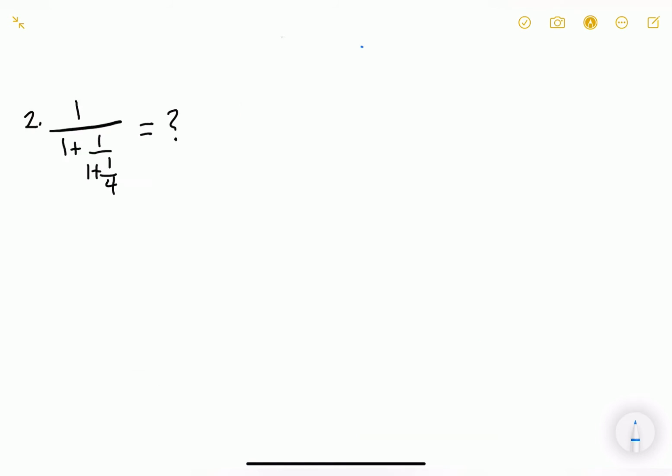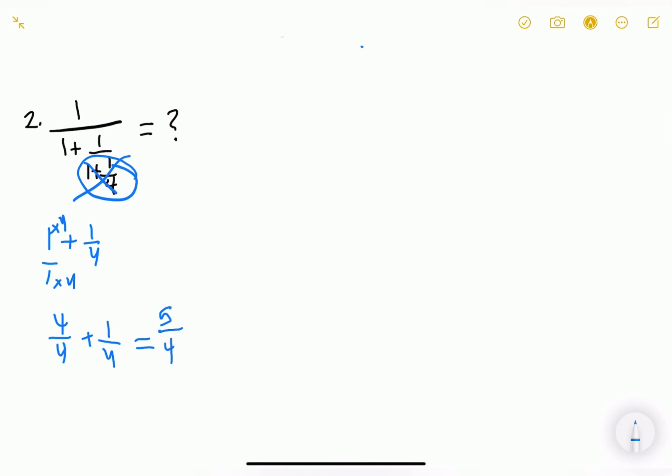Okay, what we have here seems to be a complex problem, but it's actually not as complex when you break it apart. So let's first grab it bit by bit. Let's take this. So 1 plus 1 over 4, we can just put it over 1, and then we multiply, so we have like denominators. What we do to the top, we do to the bottom, what we do to the bottom, we do to the top. So now this is just easier to add across, and then you have 5 over 4 for this one. So now we can cross out this one.